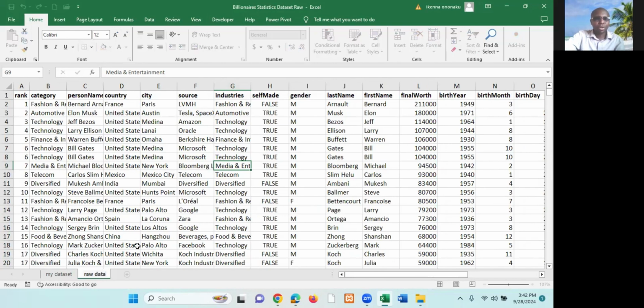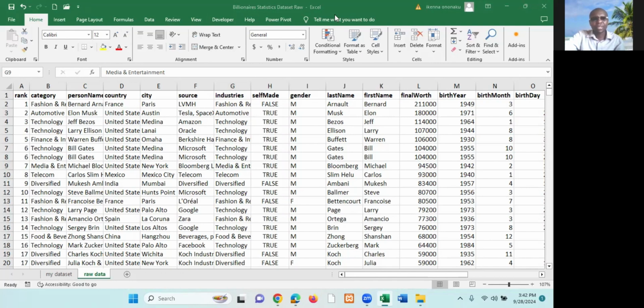So I can have a good way of differentiating between the both of them. I believe that's clear enough to us. I hope we're following, and I think this is very much pretty simple to understand.